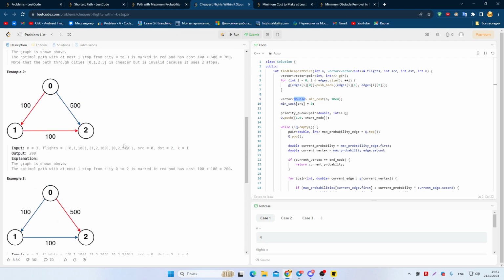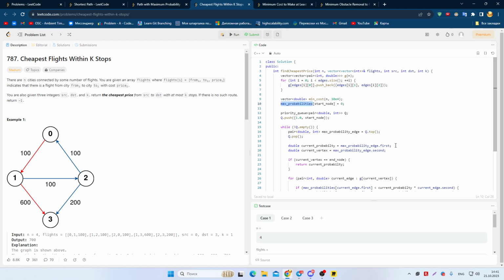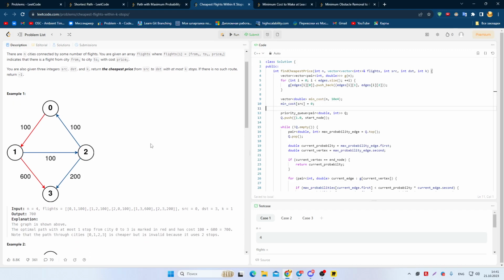Price may be double, I think. Okay, price may be double.